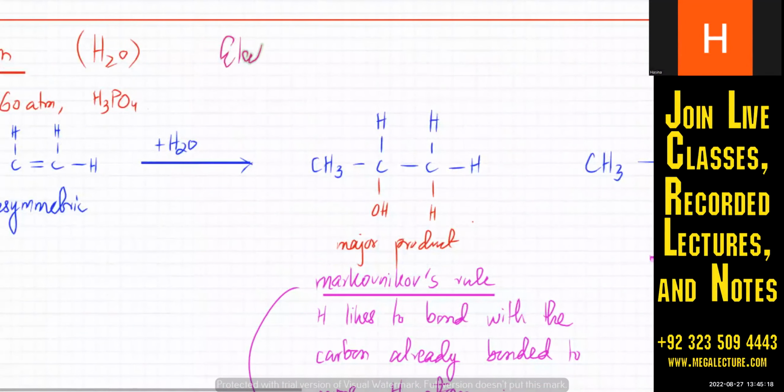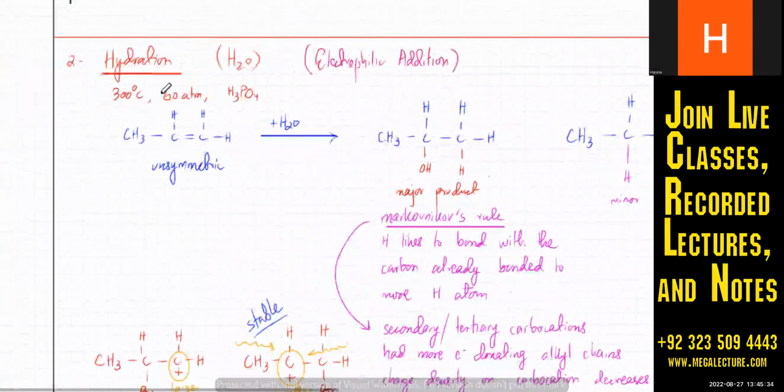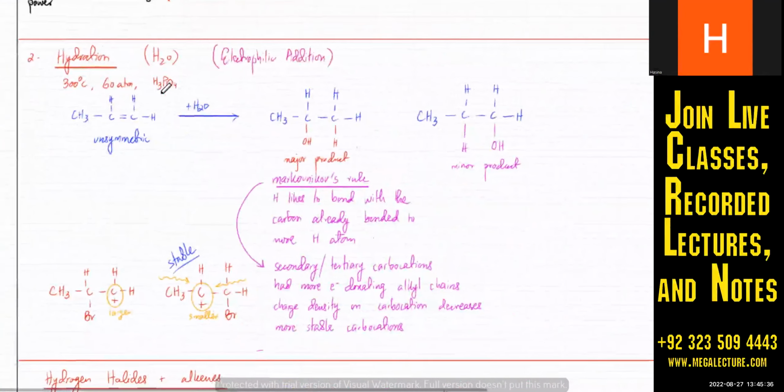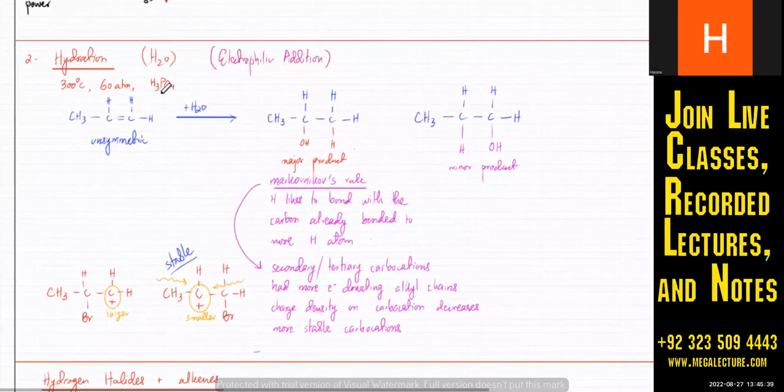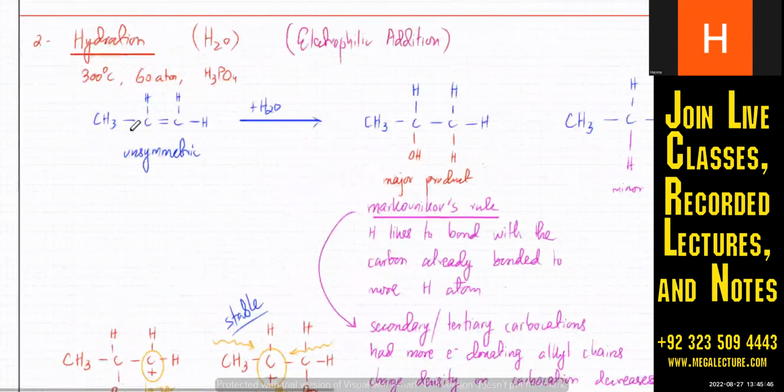So it's going to have the same exact mechanism. There was a thing called Markovnikov's rule, which was that when you have an unsymmetric alkene, which means that you've got a double bond and the double bond is unsymmetric, like the left and right side are not exactly the same.